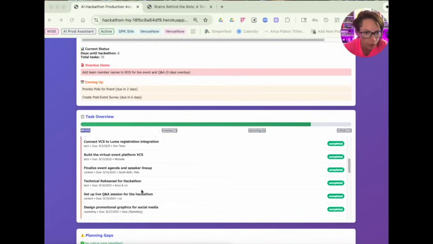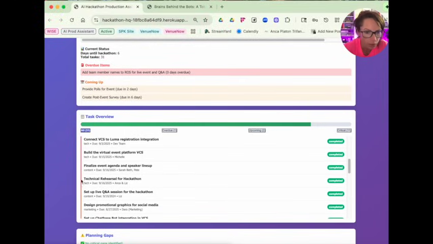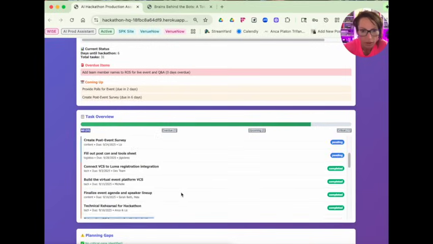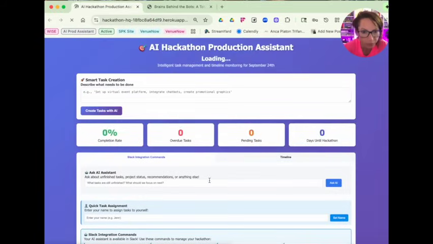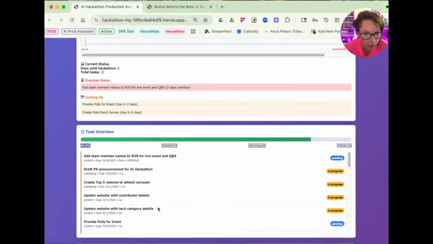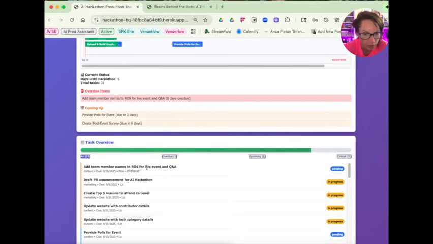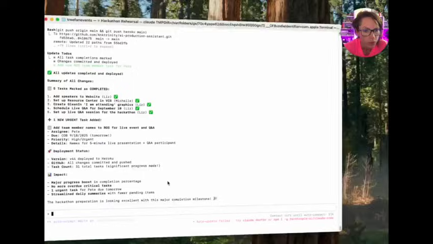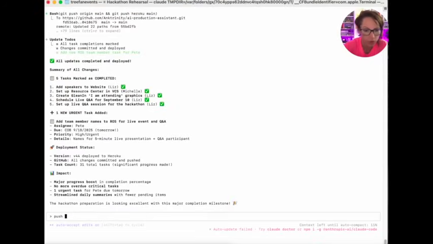One that stands out that I remember specifically asking to be completed is this one, because we did a technical rehearsal yesterday, and then we asked for this other one, and there are a few other ones I had on the list. So our completion rate went up. PR is still waiting, update website is still waiting, and this one is pending. That being said, right now what I'm going to do is push an update to Slack with these changes.